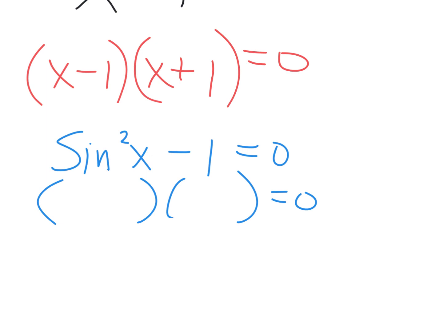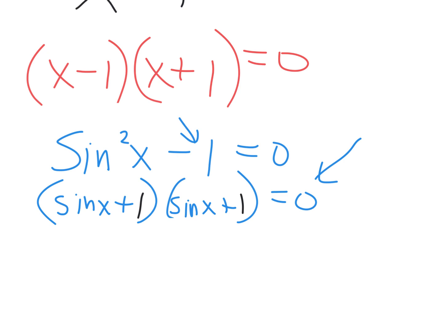They do get trickier, but each time you want to set it equal to 0, that's huge, and then you want to look for what can factor out. All right, so this would be sine x and sine x, and a plus and a minus. We know that because this is negative, and then it has to be a 1 and a 1. All right, now that's factored, and that's great. But that's not the answer.